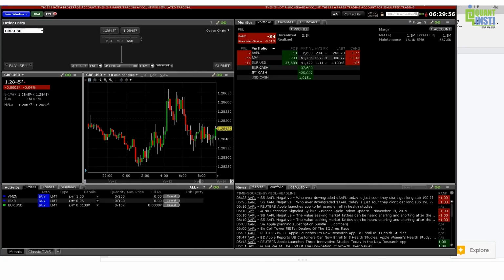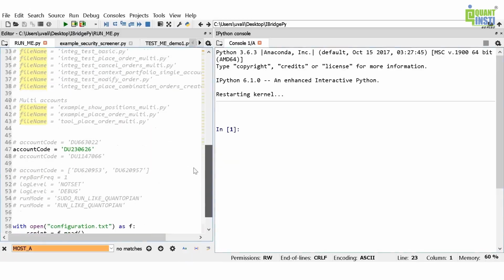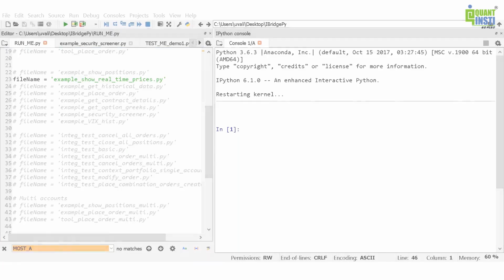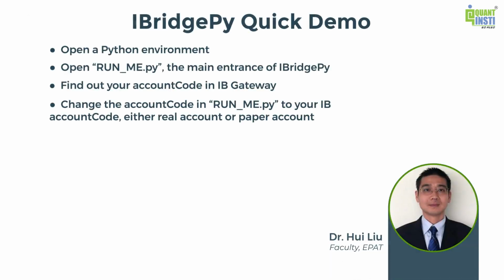Write it down and then look for the runme.py. You can see the account code is here. You just change it to your own account code. This is one thing you need to do. Either real account or paper account, but I'm using paper account right now.